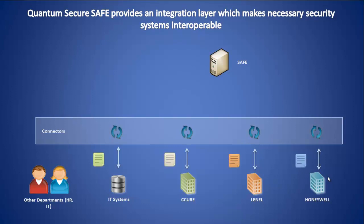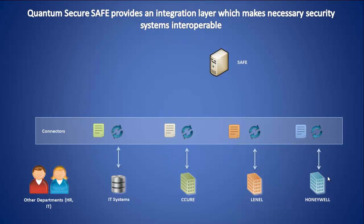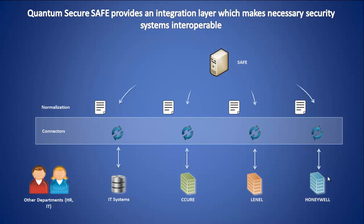These connectors automatically take data feeds in whatever format the external system provides and normalize it into one standard format for further processing. This is then pushed into a policy and orchestration engine which automates the enforcement of all policies across various underlying systems, ensuring that the data exchange adheres with all the policies defined within the system.